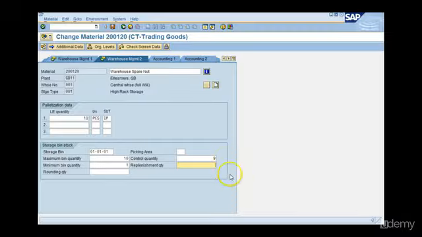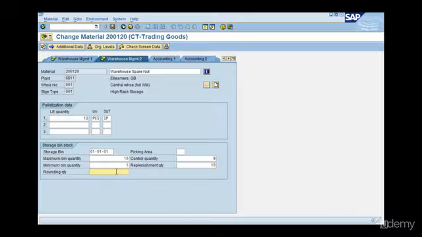So again, back to the material master data, we have a field called replenishment quantity. This is the quantity that would be picked up to replenish the fixed bin. We can give this quantity as 10 because we would want the system to replenish the quantity which the bin can accommodate. So this is the replenishment quantity.